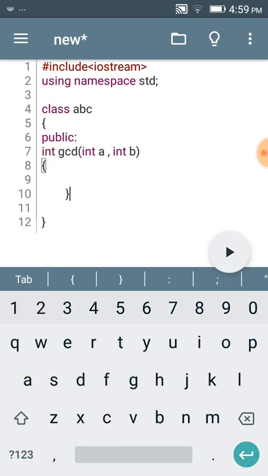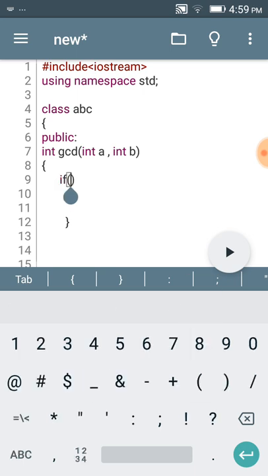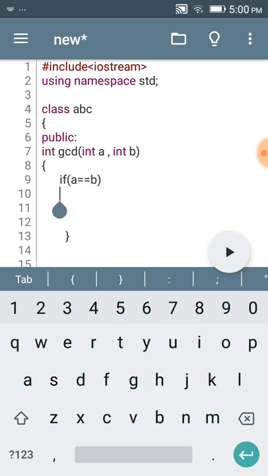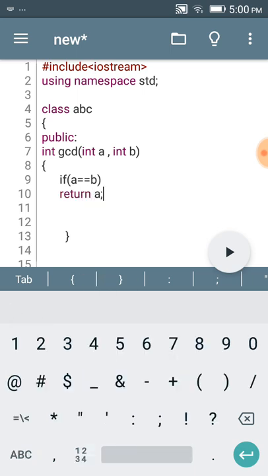So let's open the function body, and inside the function body at first we will check if a is equal to b, then return a. It is simple that if the two numbers are same, then the LCM of the number is the same number, so we can write return a or return b. It doesn't matter, the output will be same. So the concept of comparing a is equal to b is to tell the compiler that if both numbers are same, then the LCM will be one of those numbers. So it is very easy.